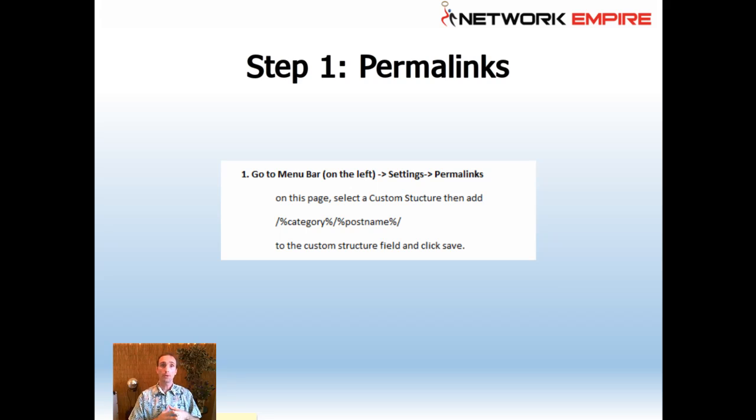So, step one, your permalinks. Make sure that you have your permalink set on the page and select the custom structure. And again, the default is percentage category, percentage post name. This is pretty common, so this is something that you're going to want to do. And again, we do have these instructions laid out on PDF and other formats.